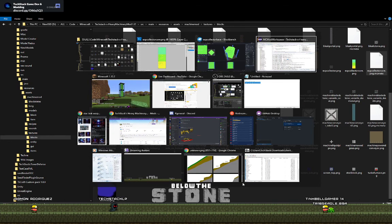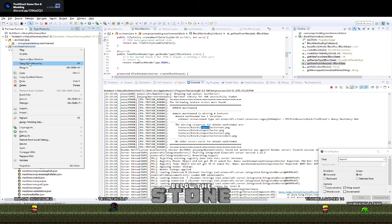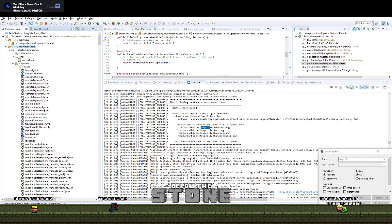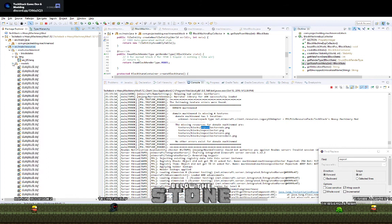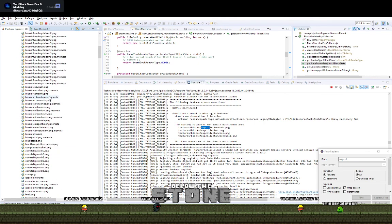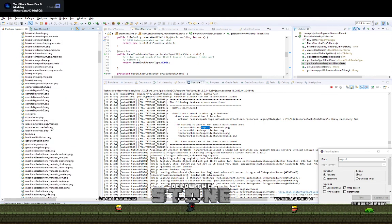The one that Eagle made for you? Some models. We want the texture folder. Blocks. And it's going to be something EXP collector shell. There we go.